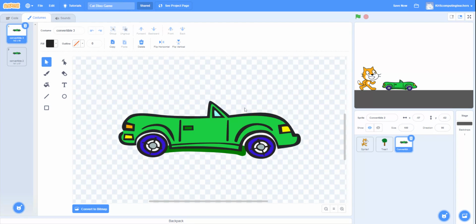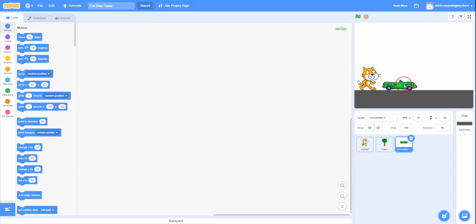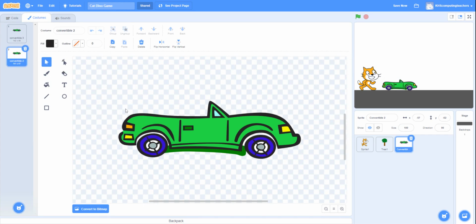It's not really the most obvious because of the size of the wheels. But if I head back to the costumes, I might just add a quick little puff coming out the exhaust.